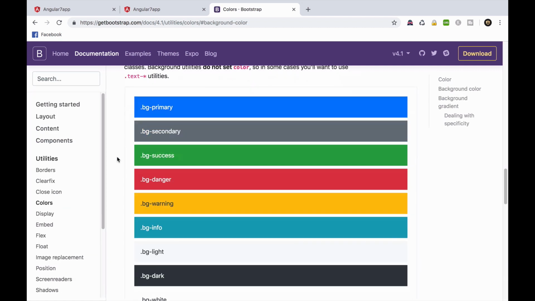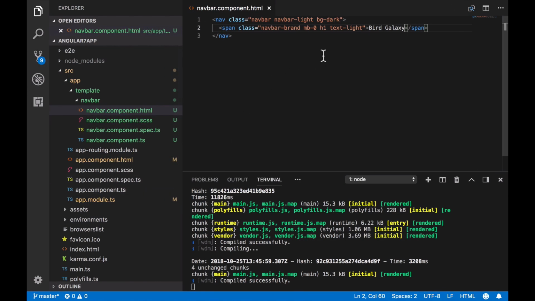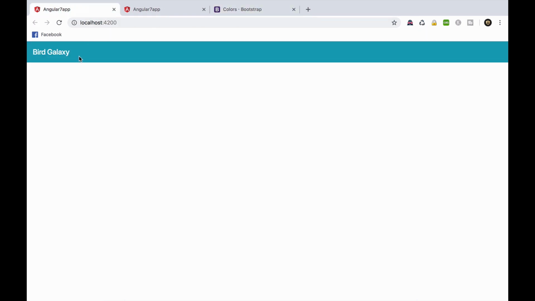Here are the default background colors provided by Bootstrap 4. The one we need is from the bg-info class. Replace bg-dark by bg-info. Great, the Navbar is done.